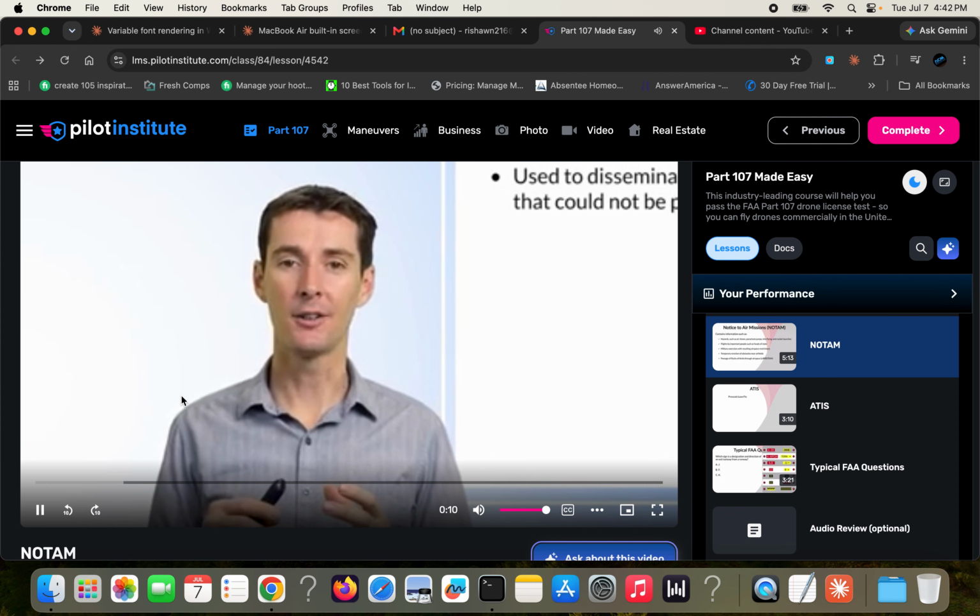A few years back, probably 10 years ago now, I don't even remember, there was a big volcanic eruption in Iceland, and there was a NOTAM that was issued for that because it was moving across the United States. It actually stopped traffic for several days because of that. So that would be a good example right here.